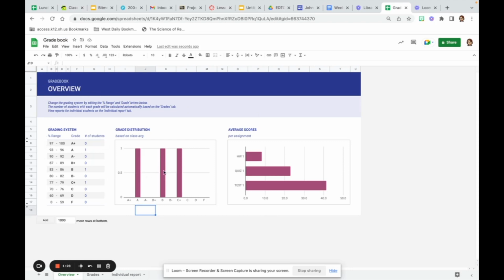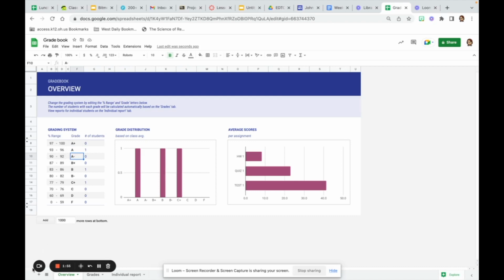So you can see it already has some bar graphs here. That's because they have sample grades already inputted. So as we change that, this is going to update automatically. And if you would like to change the grade scale of your gradebook, you will do that right over here. For the purposes of this assignment, I'm going to keep it the same as they already have, but you can change this to whatever your school policy has or whatever your classroom policy has for a grade scale.